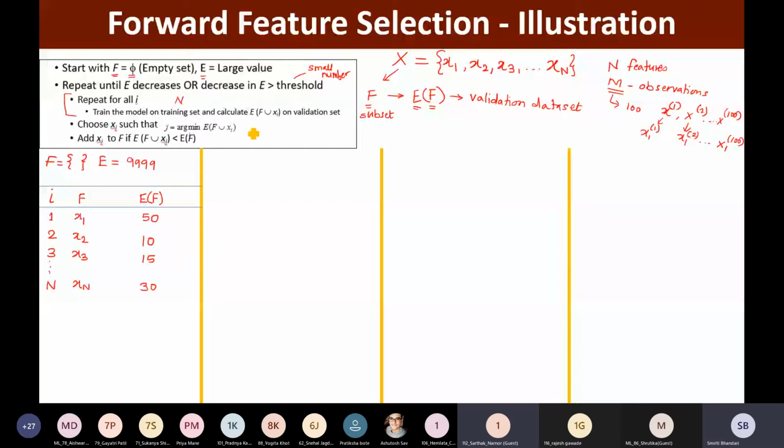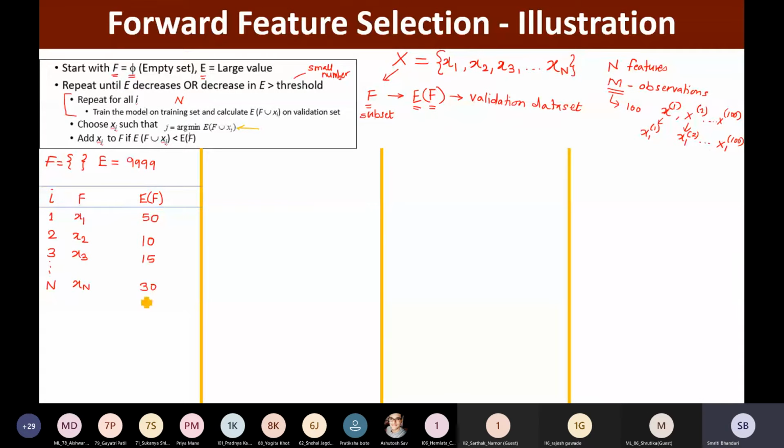So we are using this statement to find out the feature that is giving me the minimum error: j equal to argmin over i of E of F union xi. Here my F has these features, and for every feature subset F, I have computed the errors.